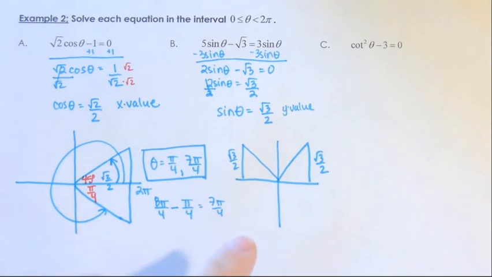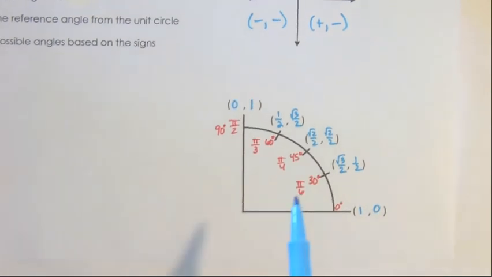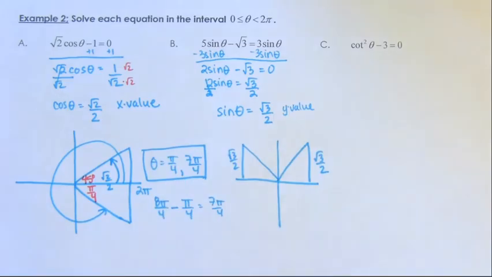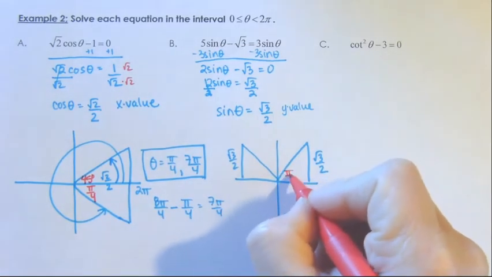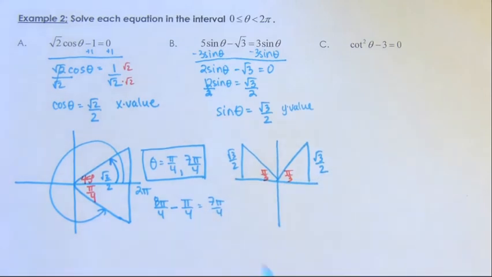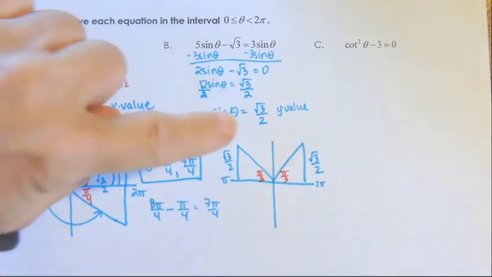So now I have to figure out how big are those reference angles that are across from radical 3 over 2. What I like to do, 1/2 always matches up with 30. You can go back and look at this. So if your y value is radical 3 over 2, you know you're going to get a 60-degree angle or pi over 3. So my reference angles are both going to be pi over 3. It does help to label these. So over here is where I have pi. Full circle is 2 pi. I don't really need the pi over 2 right now.